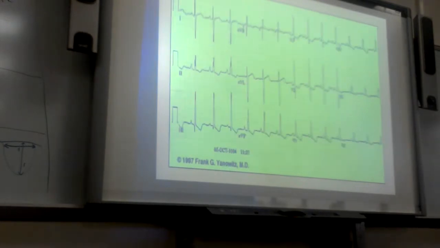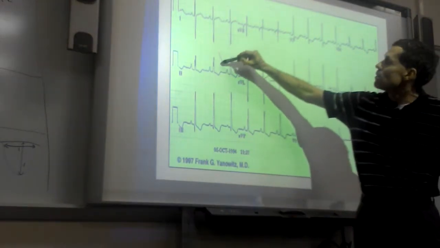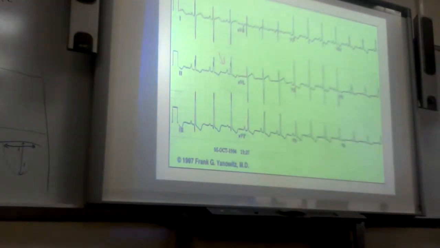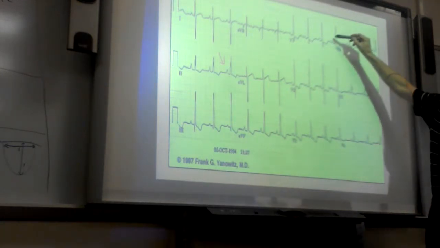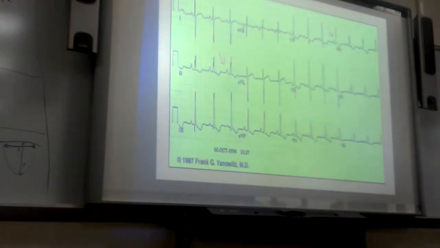How about somebody for this one? Anybody else on this? What do we see here? Okay. You got pointed, all pointed, and then prominently upright. So it'd be right. Start calling right atrial hypertrophy.